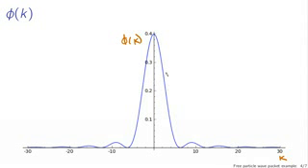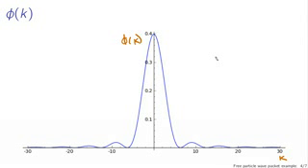The sinc squared function here is symmetric between negative and positive values of k. What this means from the perspective of the traveling wave solutions is that phi of k, which tells us how much of each traveling wave solution we are going to add up to get our overall wave function, we effectively have equal contributions from left-going waves and from right-going waves. So overall, maybe we expect our wave function not to be moving.